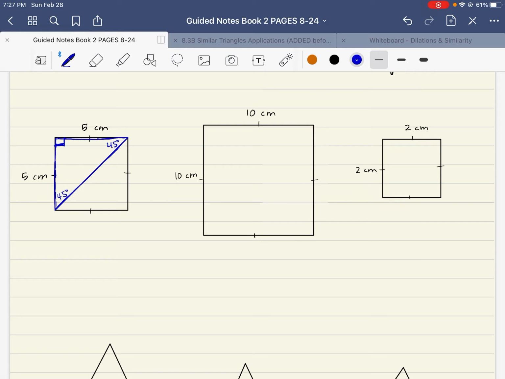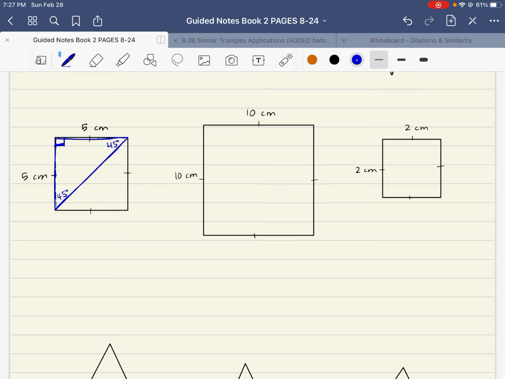Now, notice in a 45, 45, 90, the first thing we can always say is that their legs are the same exact length. Because it's a half of a square, whenever I see 45 degrees in one of the corners, I know the other one's 45 if it's a right triangle, and I can just immediately assume that these two legs are going to be the same length. Okay, now how does that relate to its hypotenuse, or the long leg of this triangle here? Let's go ahead and calculate.